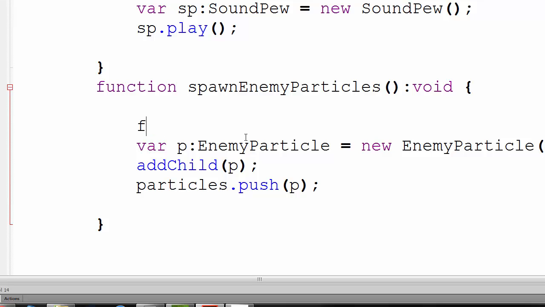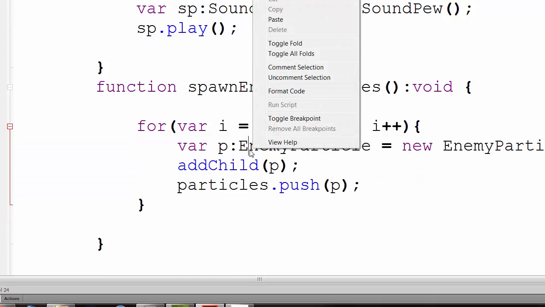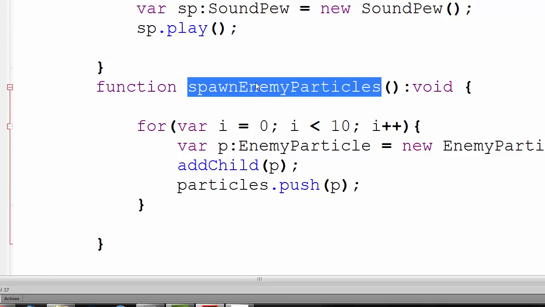So for var i = 0; i < 10; i++. Okay, now of course we have to call this spawn enemy particles from somewhere. Well, we want to spawn these particles when an enemy explodes.